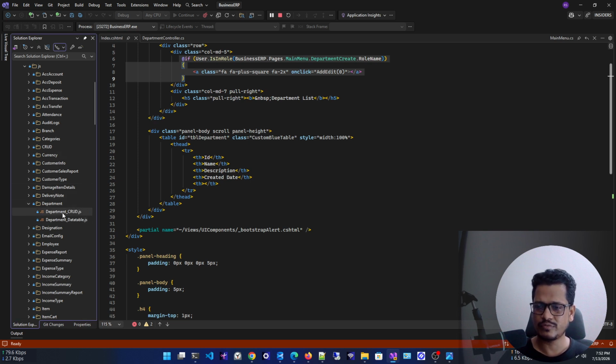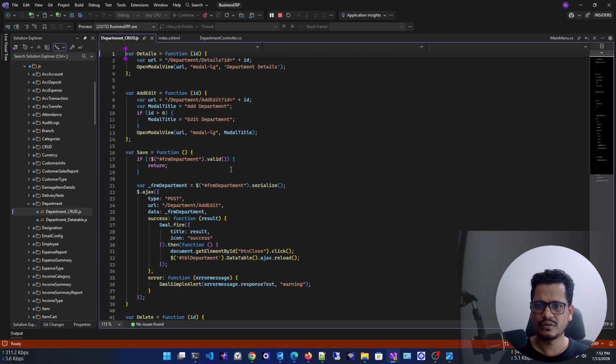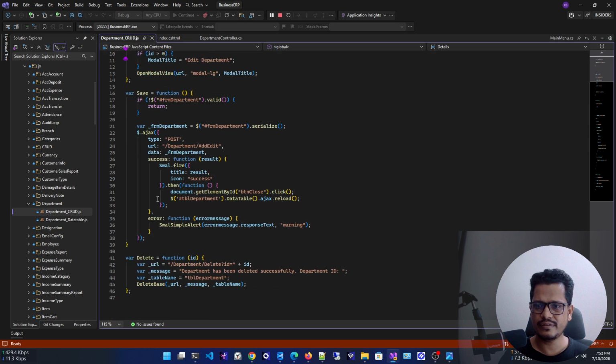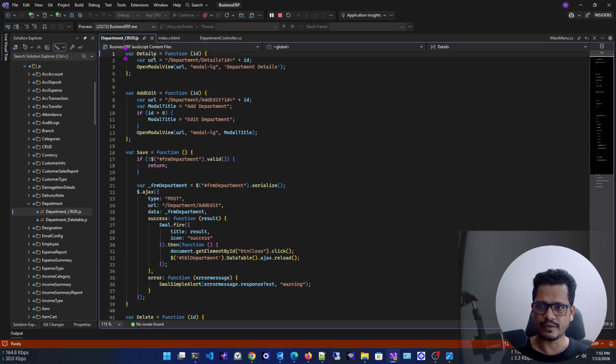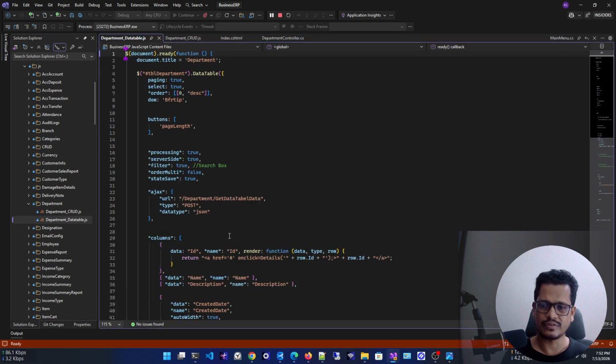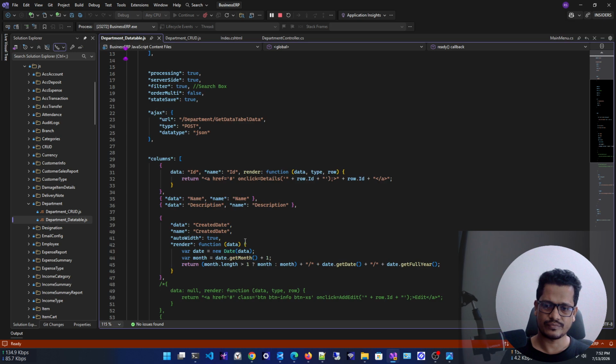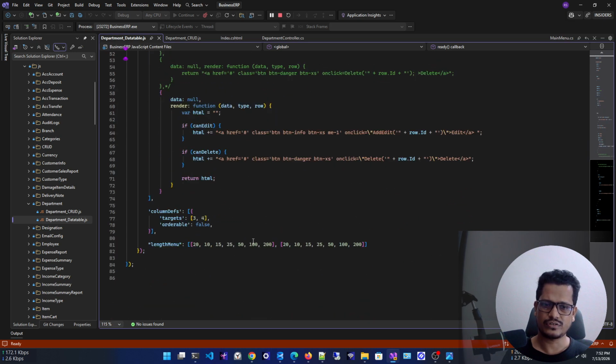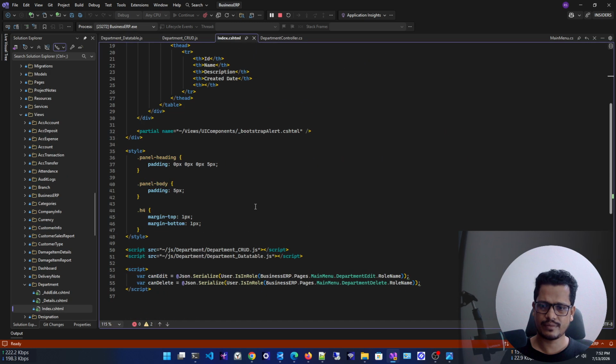We have two different files for CRUD operations: add, edit, and details, and here is the delete operation. And the second one is the database operation, the data table display operation. In the delete operation, the delete column and edit column, here is the canEdit variable, already defined in the index.